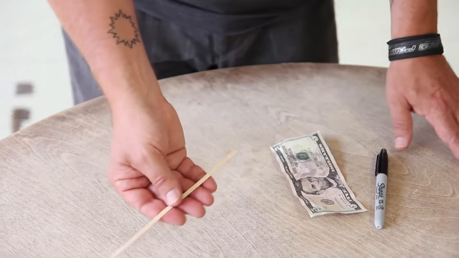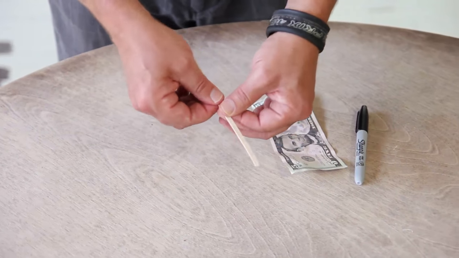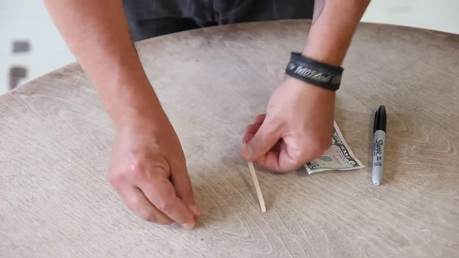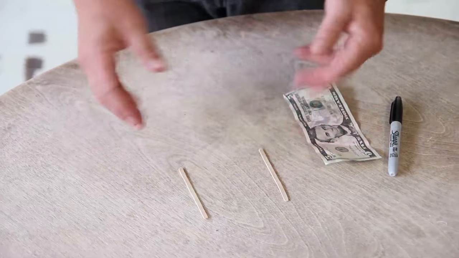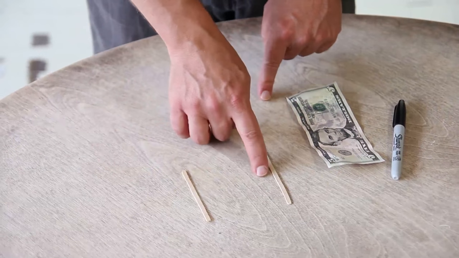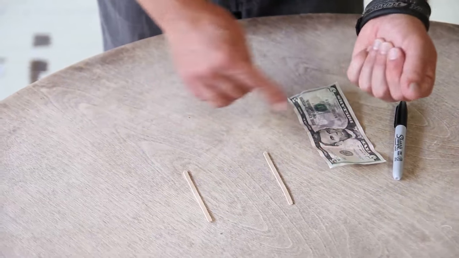So you can start by doing that if you want, but I think you just take this out, snap this in about half. Say you choose one, the one you choose, we're going to use, and it doesn't matter. If they choose this one, that's the one with the X, you have them hold on to that or put that in the bill.